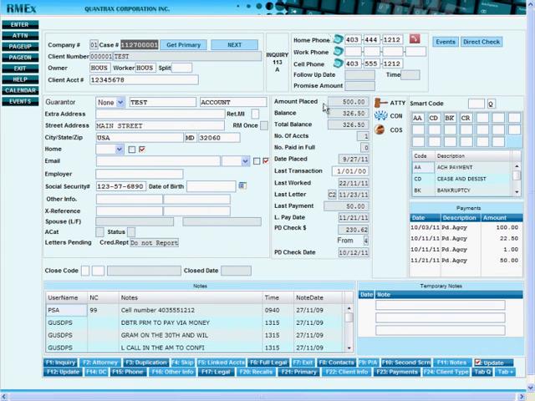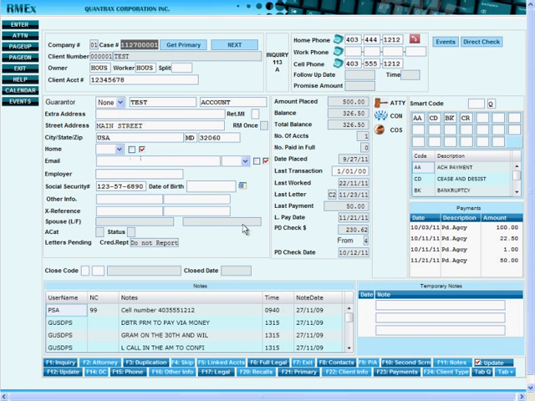As you can see over here, we have the phones, and if you are using the ITEL dialer, these buttons here you can click on and will automatically go ahead and make that phone call for you. Down here is where we're going to see all of our guarantor information. We have an indicator here as to whether or not the party or the debtor owns or rents their home. We have the addition of the email address and whether or not we have permission to email or do both, which is send mail and email letters to them. Social security number, date of birth, employer, other information.